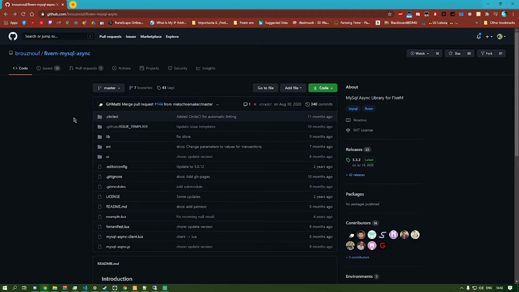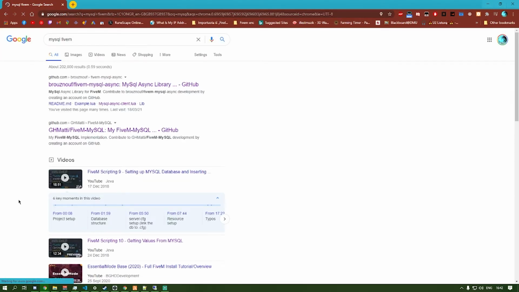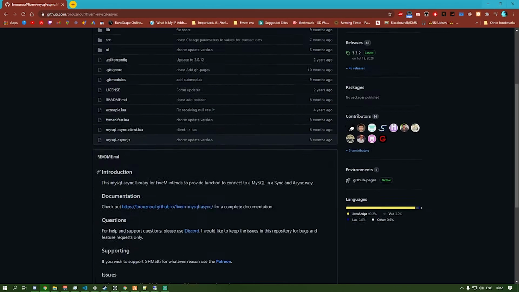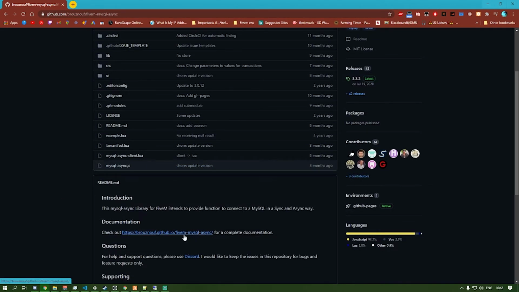And yeah, the first thing you're going to want to have in your server is probably one of the most popular libraries, which is FiveM MySQL async. You can just find it by searching MySQL FiveM, first GitHub link, and just copy that to your server. I'm not going to show you exactly how to run a database.